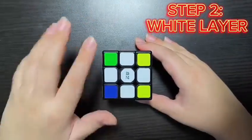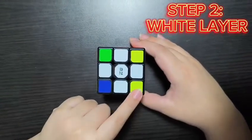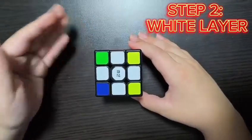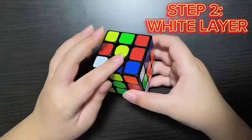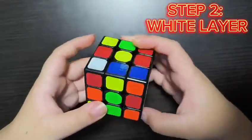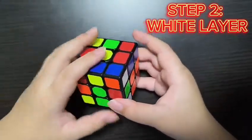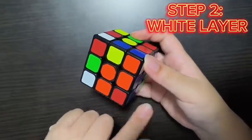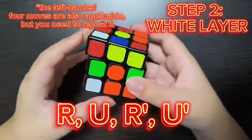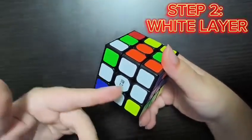Now we want to learn how to apply this. I have the white cross, and I just want to fill in the corners. If you have just one corner filled in for you, then you don't need to care about it. But maybe you will need to replace the corner later, and I'll explain why later. The first thing you want to do is find a white corner piece, and it should be at the top, which means your white should be at the bottom. You look at these two pieces, orange and blue. Turn it such that you get orange here, blue here. Then you just do the right-handed four moves, and then you will fill it in. You may need to repeat this a few times, but this one just coincidentally happens to need only one time.